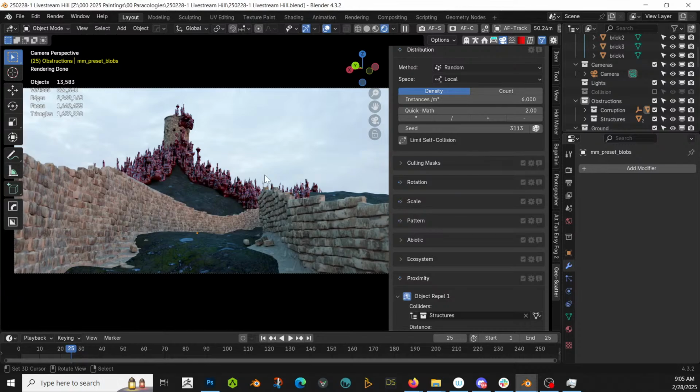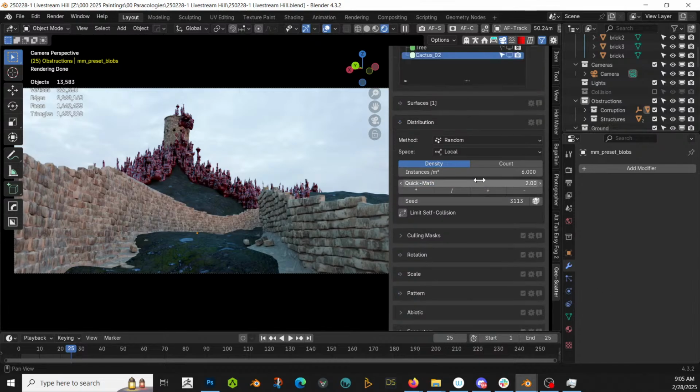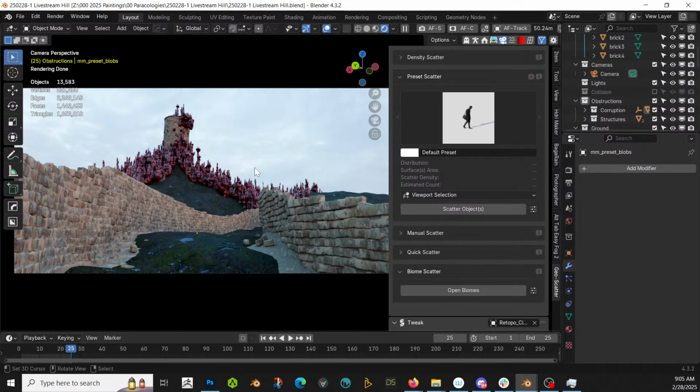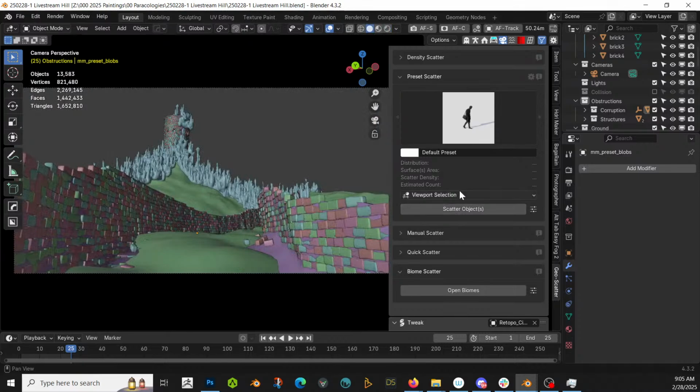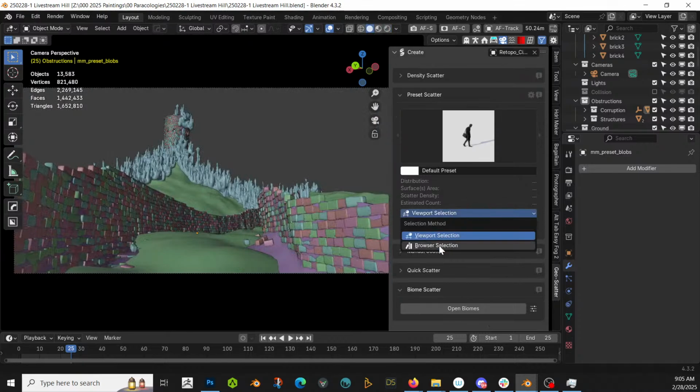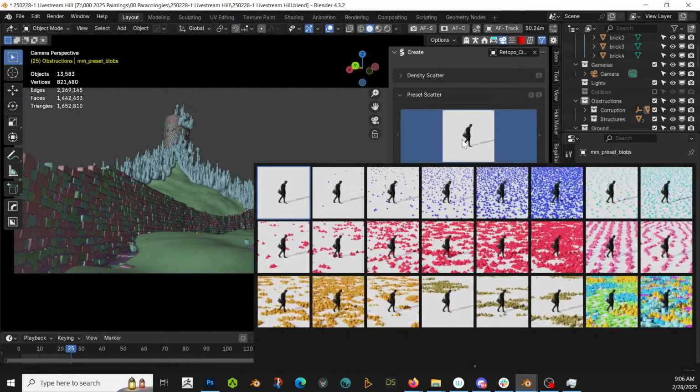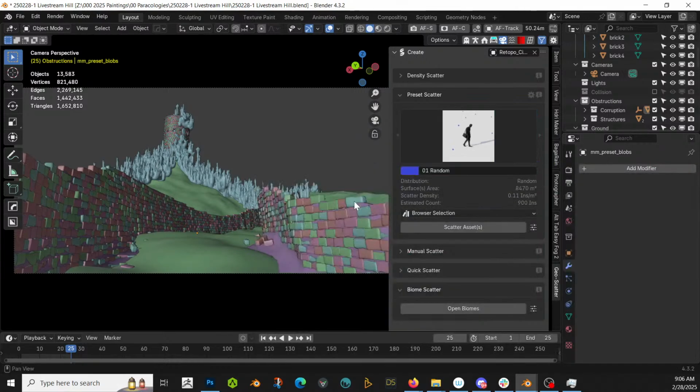I like this one. Maybe. Not sure. Let's try it. I'm going to scatter from browser selection, random scatter asset.